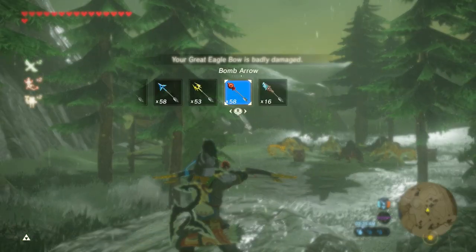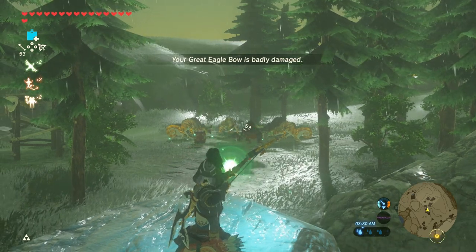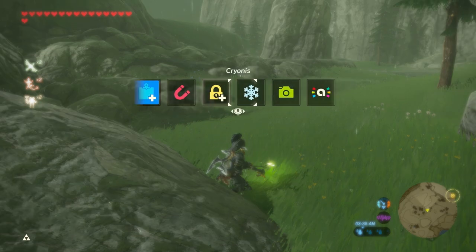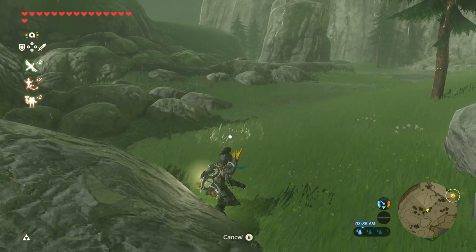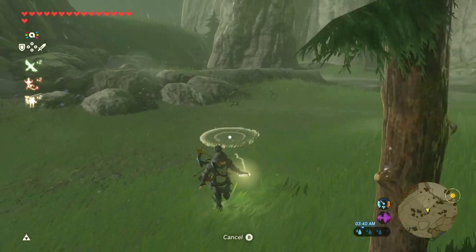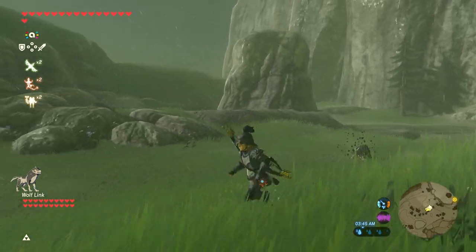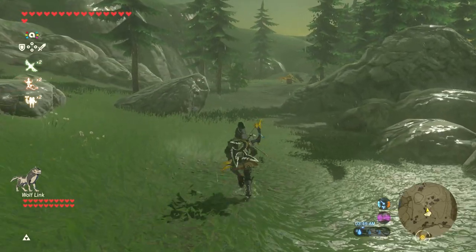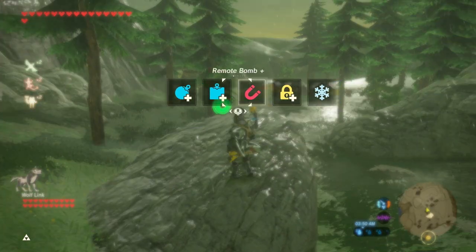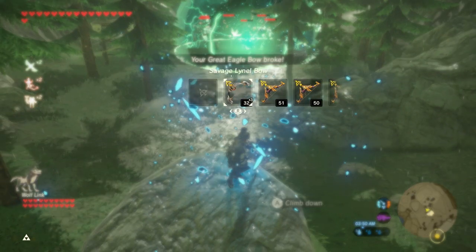Plan B is we go in like this. Alright, you know what? Wolf Link, I'm gonna need you on this. This is a big battle. Wolf Link, come on. I'm gonna need you to distract the enemies here. Okay. We prepared our whole lives for this. Hello. And my bow broke. Awesome.